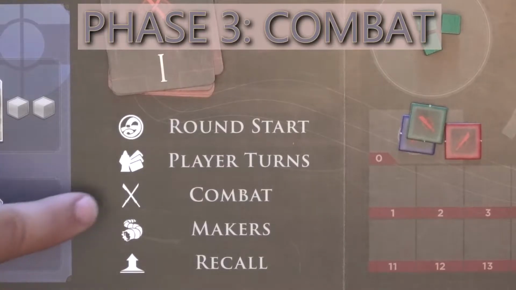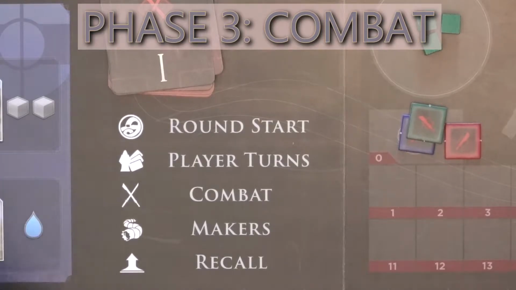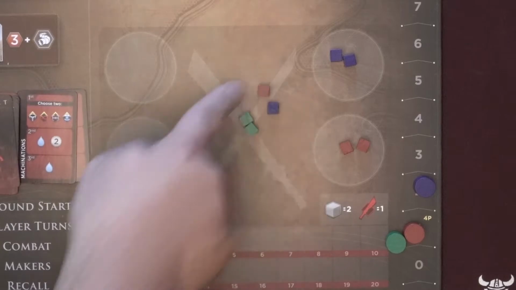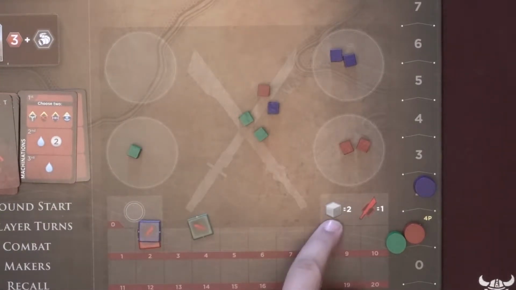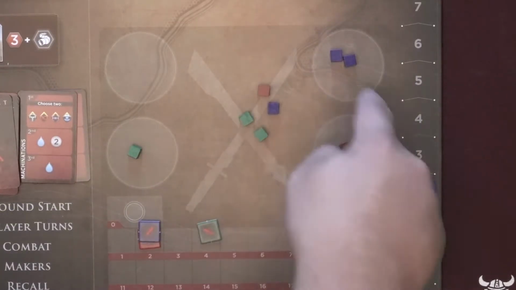The third phase is combat, happening once all players finish their reveal turns. Any players who have troops in the center of the board will participate in the conflict. Each cube on the battlefield is worth 2 strength. Troops still in your garrison don't count.